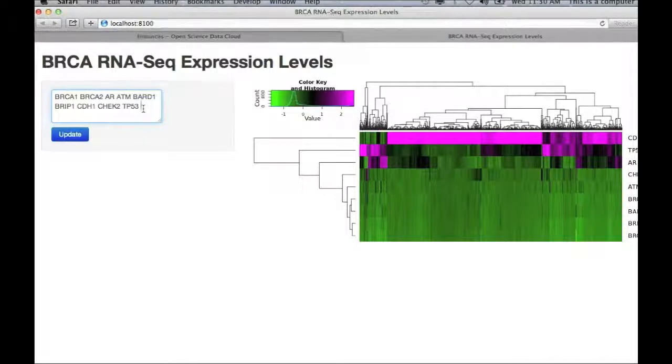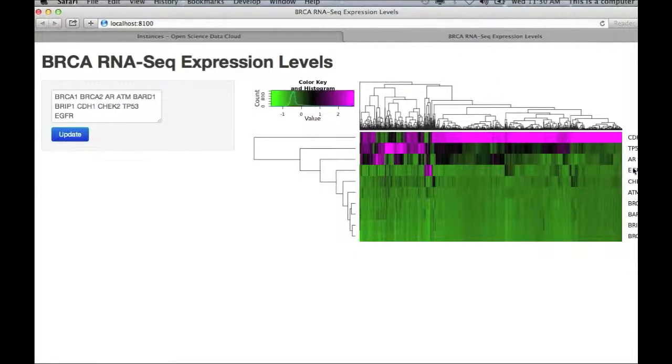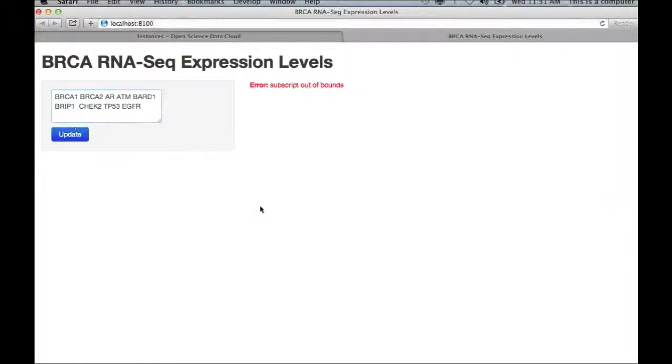So obviously it's not pretty and shiny. Well, it's using Shiny. But for example, if I want to add a gene here, I can dynamically update that. It'll recluster them, and you'll see that EGFR has now appeared here. Or if I think the CDH1 is kind of dominating other clusters I might see down here, I can delete that gene from the list that I'm interested in.